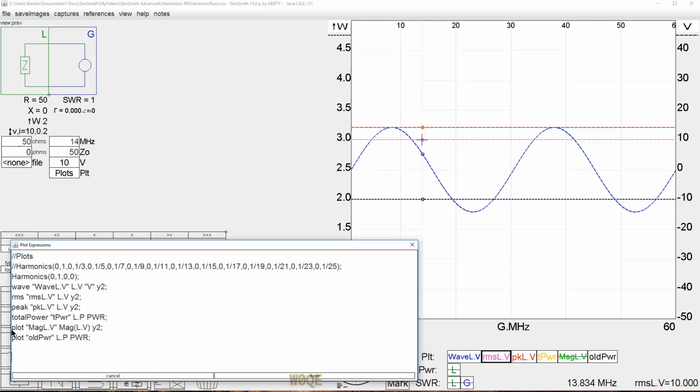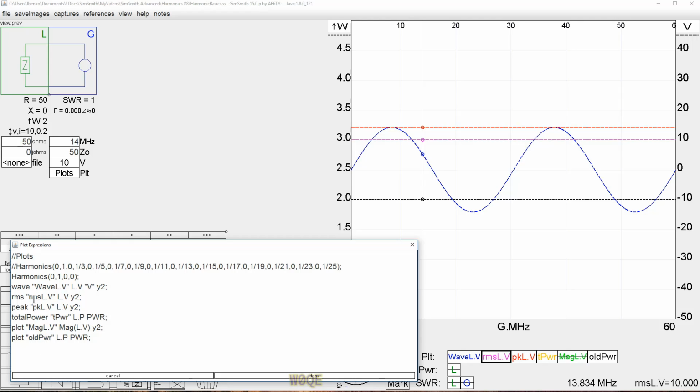Now, why would we want to replace the old ones? Well, in the case of power, you want all the power to be included if you're looking for a component to be sized. So you don't want to use the old power. You might want to look at just the fundamental piece that gets through. You can do that with looking at the old way.